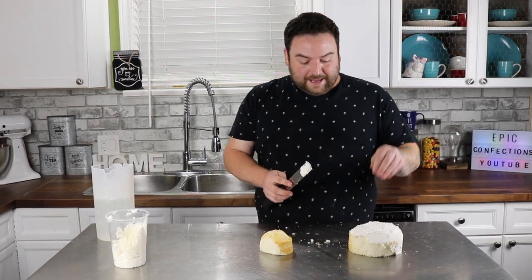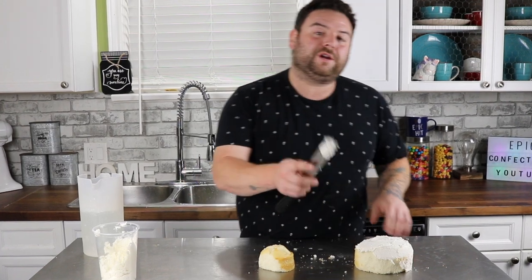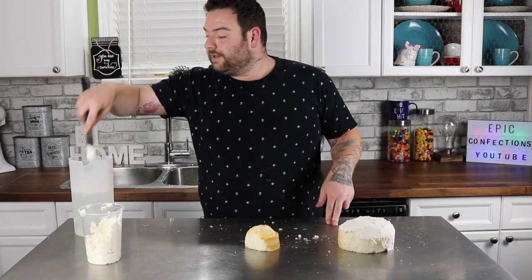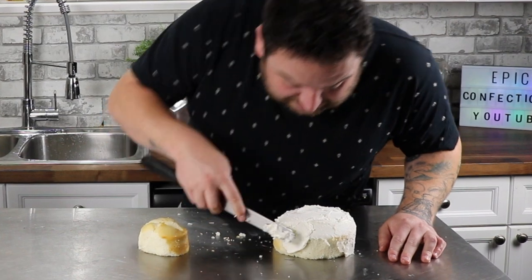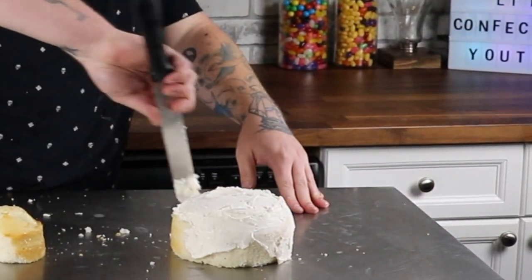Let's do it. So a little trick, if you have a super moist cake, and you start carving it, you want to give it a crumb coat, and you find that when you put your buttercream on, the buttercream is kind of taking off some of that cake. Dip your spatula in with a little bit of buttercream, throw it in some hot water, and that should just glide right on there. Yes.